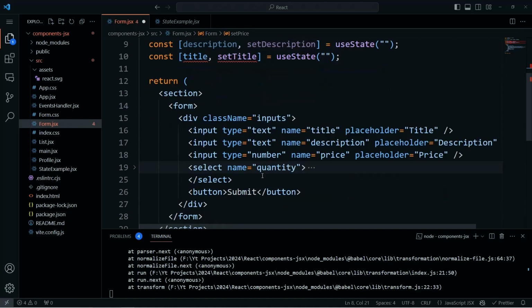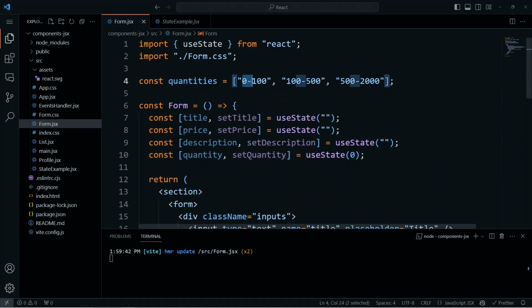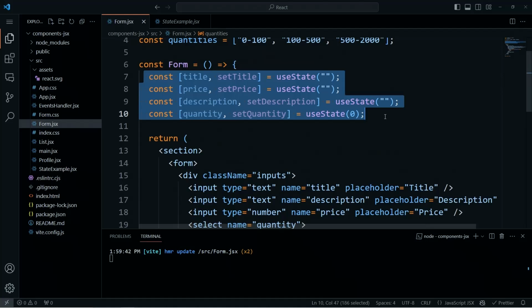And again we have the quantity, with setQuantity. Here the initial value, we can give the 0 option because now we have indexes. Index 0 means 0 to 100, 1 means 100 to 500, 2 means 500 to 2000. So now we have these states.